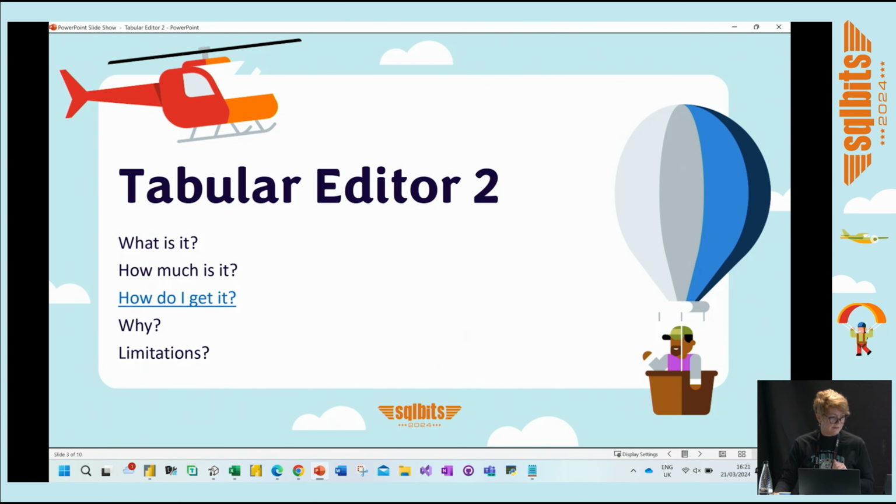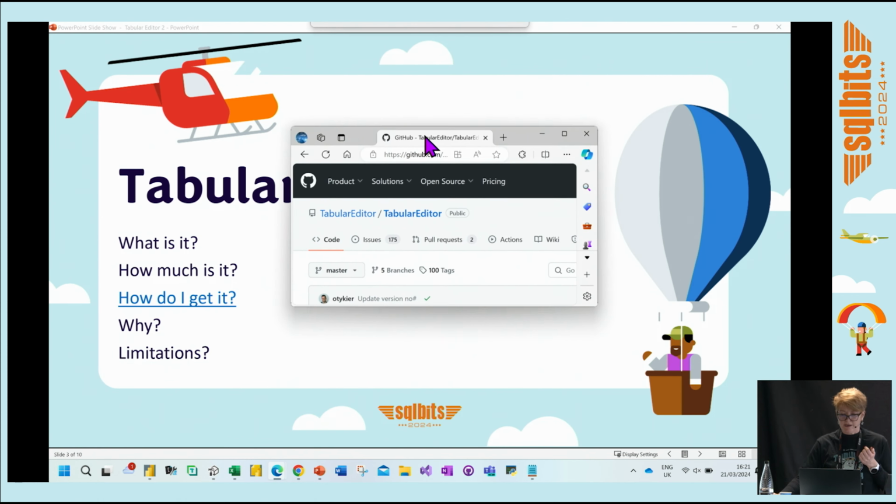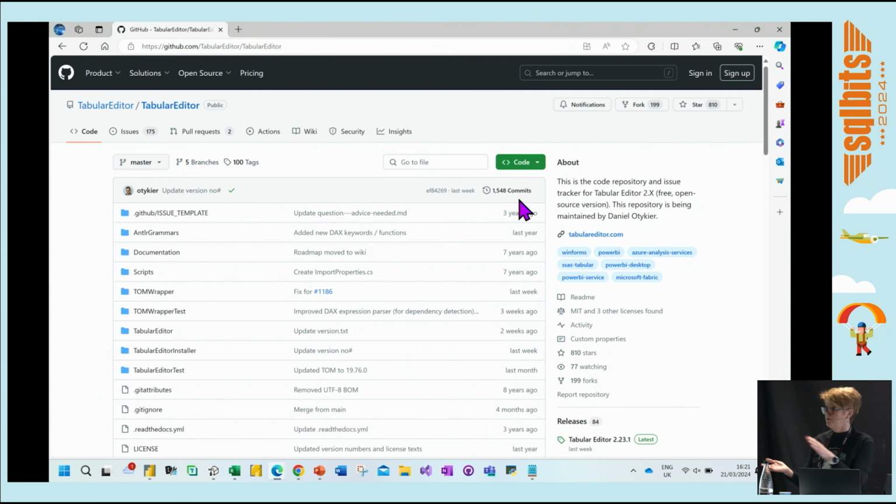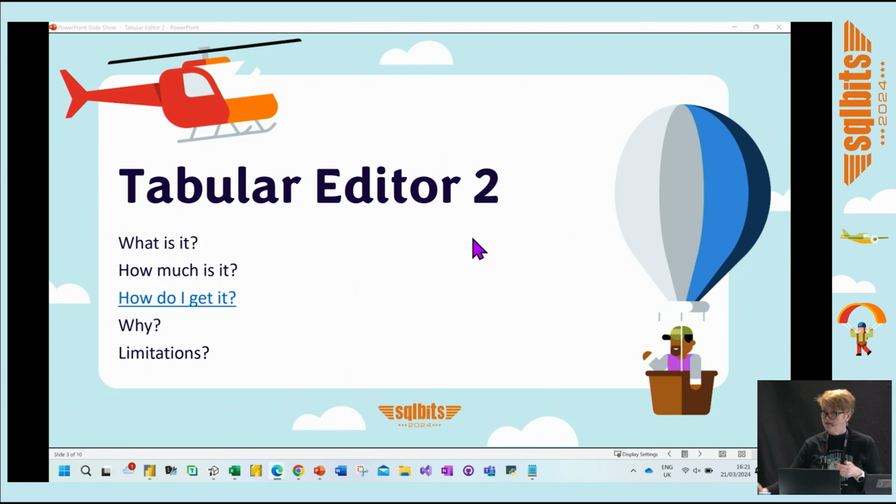So basically, what is it? It's a free tool that you can download from the internet. And all of my slides, I will give you my GitHub repository. My PowerPoint will be in there, and within the PowerPoint are the links to everything that I refer to. So don't worry about capturing anything that I've got here. You'll have access to the slides and the links. So it's in GitHub. You download it here. You download it onto your machine. It's completely free. And it basically attaches to your Power BI report and it allows you to code within Power BI as an external report tool.